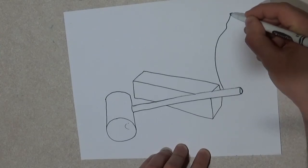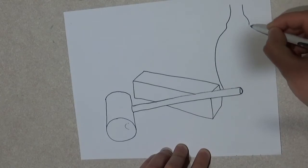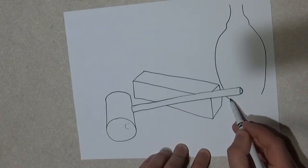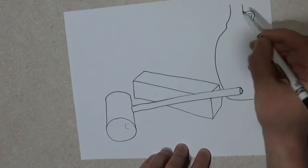So now I'm doing my best to draw this syrup bottle. And I'm drawing it a little bit small, but that's okay because it's kind of far away from me. And again, there's more overlapping because it's in the back. It doesn't have to be a realistic still life. It doesn't have to look like a photo.